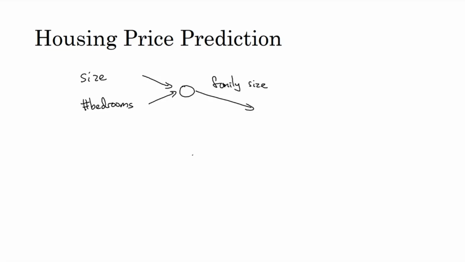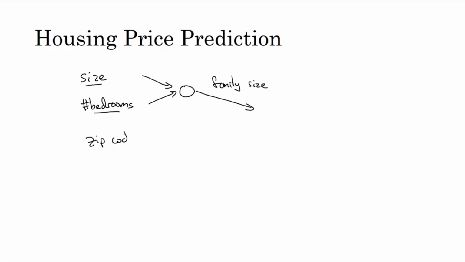Let's see an example. Let's say that instead of predicting the price of a house just from its size, you now have other features, other things about the house, such as the number of bedrooms, which we want to write as # bedrooms. And you might think that one of the things that really affects the price of a house is family size, right? So, can this house fit your family of 3, or family of 4, or family of 5? And it's really based on the size in square feet or square meters and the number of bedrooms that determines whether or not a house can fit your family size.